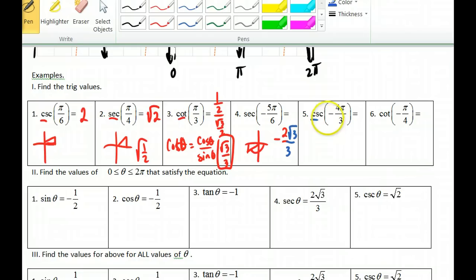Okay, cosecant means that I work off of the sine. And so the sine of negative 4 pi over 3 brings me up here. The sine is square root of 3 over 2. Ooh, I've got to do the reciprocal of that again. And it's going to be positive, so it's going to be 2 square root of 3 over 3. And now the cotangent of negative pi over 4. Down here, cotangent, well, it's similar to the tangent, but I put the x over the y. Well, regardless, they're the same value, but one's negative. So this would be -1 here. Okay? So hopefully you're getting that.